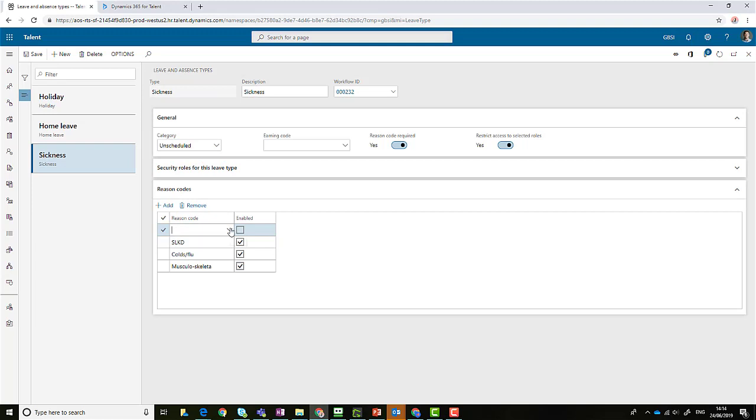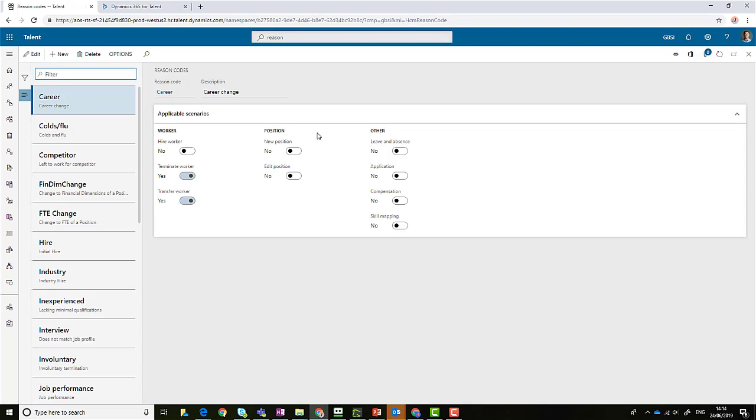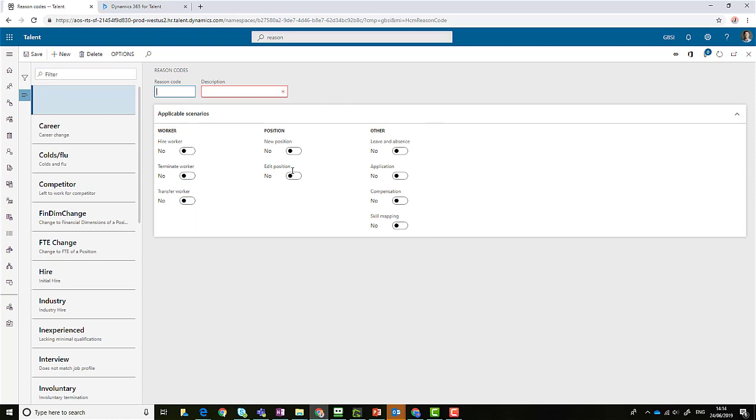You can then see I can add a number of reason codes to this particular leave type. In this case these are sickness types. There were no available options left in that reason codes list, so I'm just going to search for reason codes up in the search bar, go and find that list and add some new options. So obviously the reason codes list is broader than just sickness, and I can filter them contextually using this form here, these slider options.